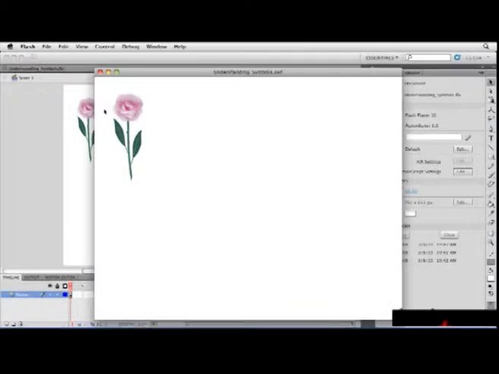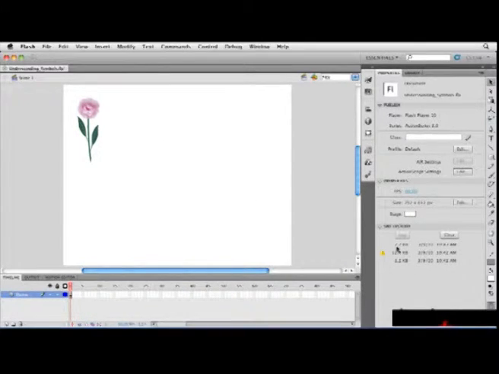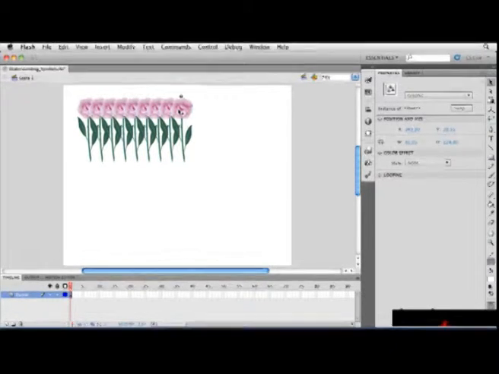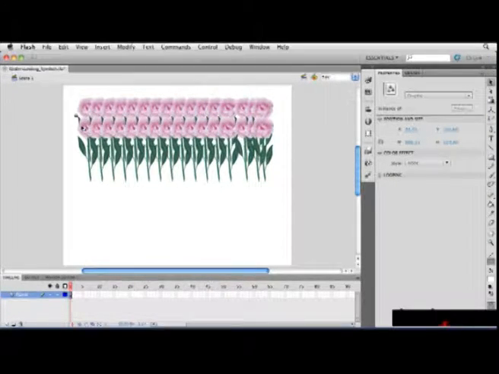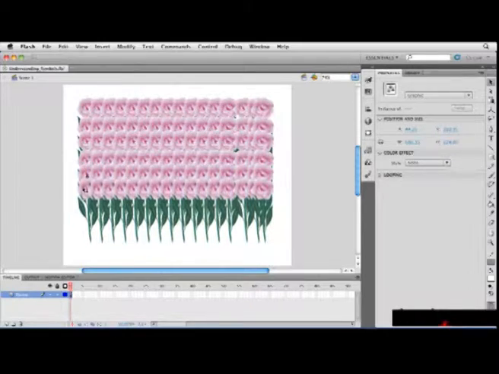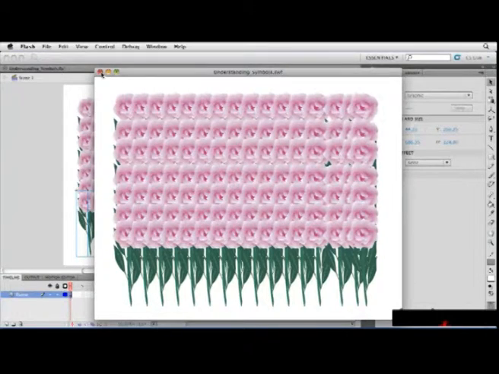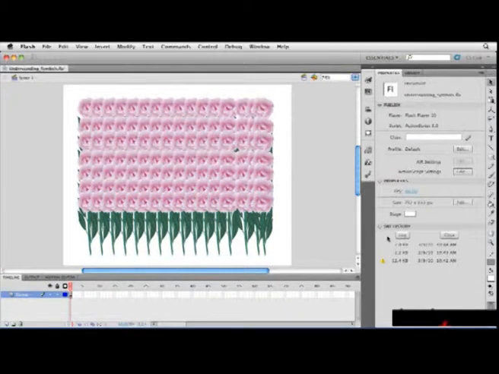Now I'll test the movie to show my file size, and you'll see that I have 2.2 kilobytes again. Now let me copy this symbol a bunch of times. Actually copying it many more times than I did when it was a group. So I'm going to cover my screen with these flowers. So now I'll test the movie, and then look in the SWF History panel, and you can see that my file size is 2.8 kilobytes. So my file size barely goes up when I use the same symbol over and over again. So by putting these objects in symbols, I can save on my file size and optimize my applications.